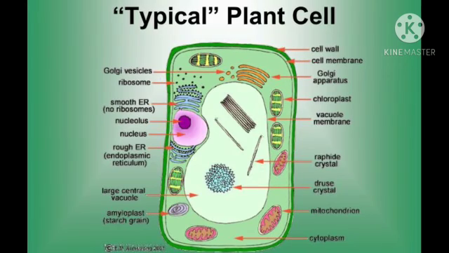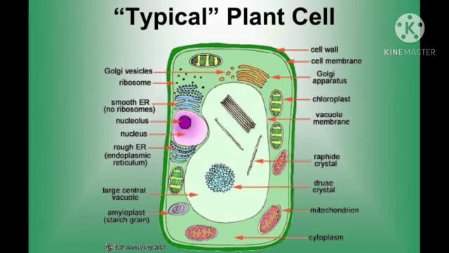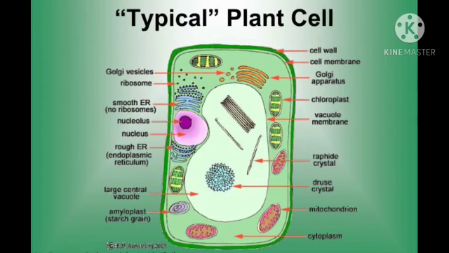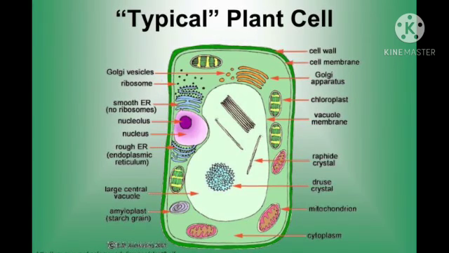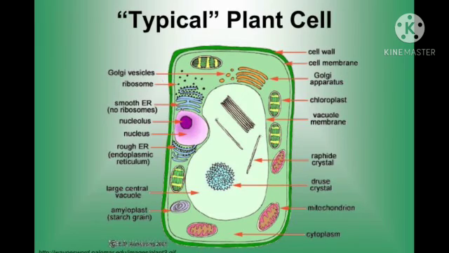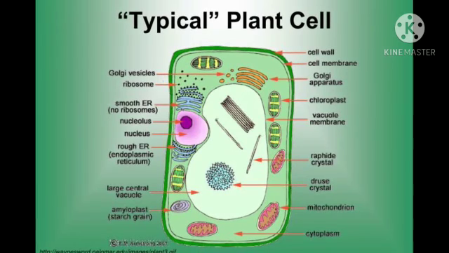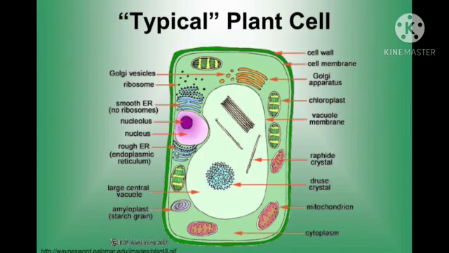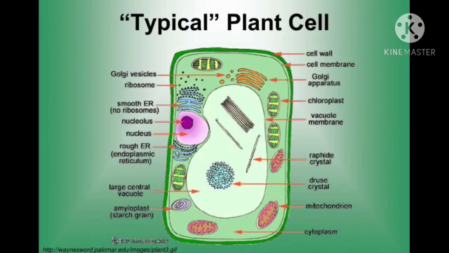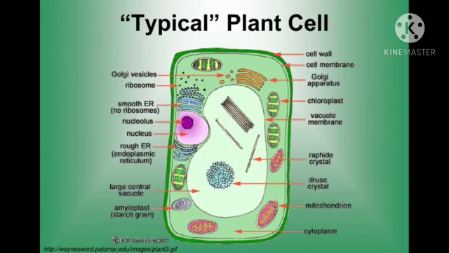Both plants and animals are made up of cells. Both cells are eukaryotic in nature, having a well-defined membrane-bound nucleus. The plant cell is usually larger in size. It is hard in nature. Plant cells have a cell wall in addition to their cell membrane. Only plant cells present a cell wall, children, in addition to the cell membrane.